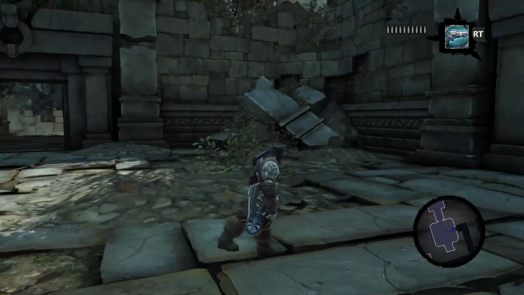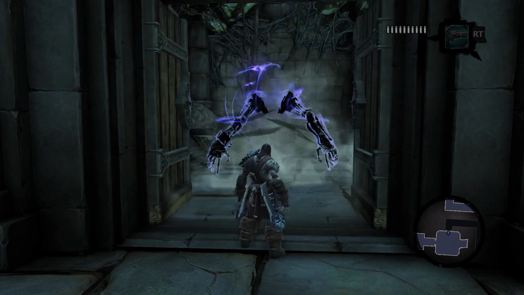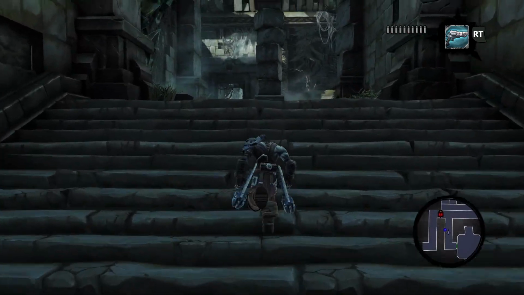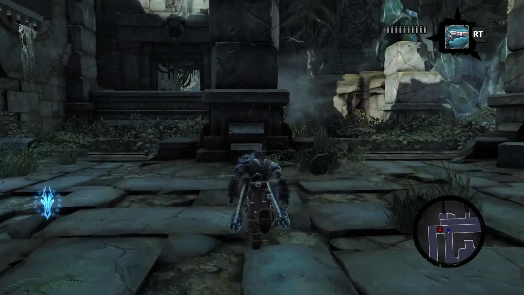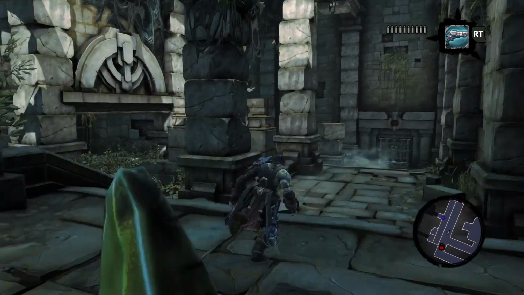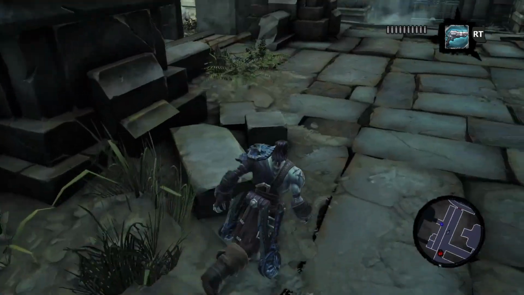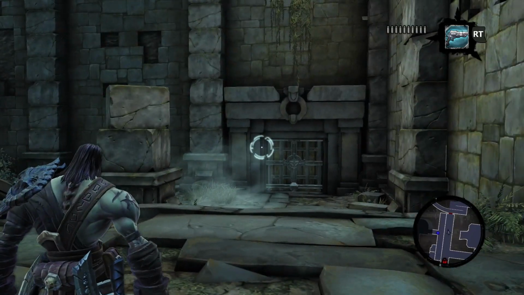Alright. So, now we're going to go in the door. I'm just narrating what I'm doing. Okay. And so in here, okay, you can see the skeleton lock. And you can see that the door here is barred.